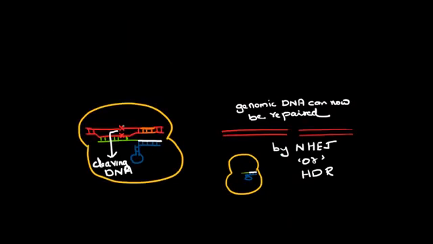Here we can see the cleaving of the DNA, and this genomic DNA has cleaved and a break has occurred here. You can see the break has occurred, and once the break occurs, it has to heal back or anneal back, because DNA cannot survive with a break. It is not possible for survival. So two methods are there. One is non-homologous end joining, and the other is homology directed repair.